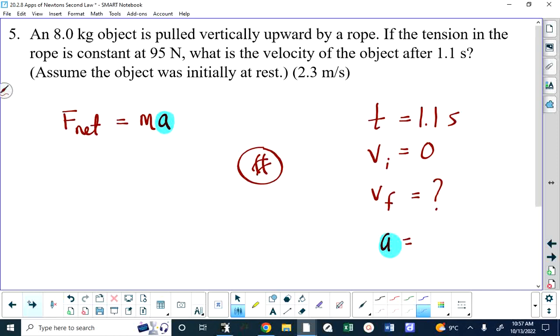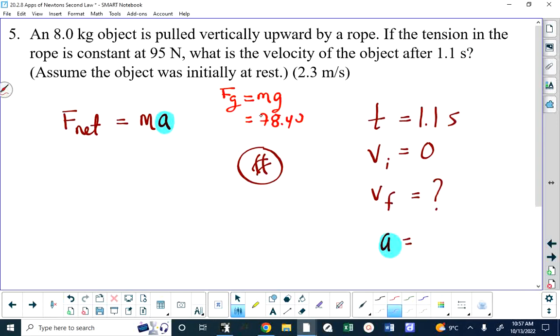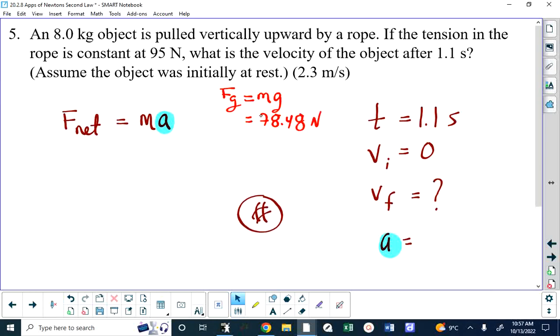Right? So just as an exploratory kind of calculation here, what is the force due to gravity? It's mg. I don't think I need to write down 8 times 9.81. We could figure out what that is, though. 8 times 9.81 is the force due to gravity. So 78.48 newtons. Didn't space this out very well. Let me move this down. What that means is we have 78.48 newtons down, and 95 up.